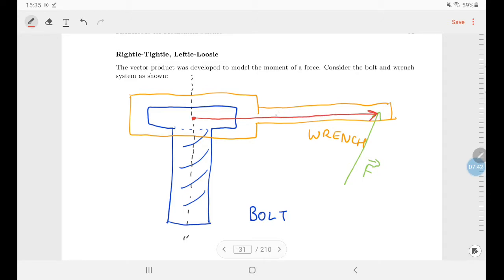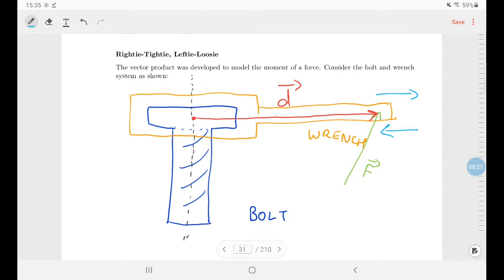So this vector here is going to be the displacement, and we've got the force vector. You don't pull the wrench, you don't push the wrench, you go at an angle, hopefully of 90 degrees, if you want to cause a torque or a moment. Now looking at this one, the way I have it, isn't this lefty loosey? So it's going to rotate from the top in an anti-clockwise fashion.